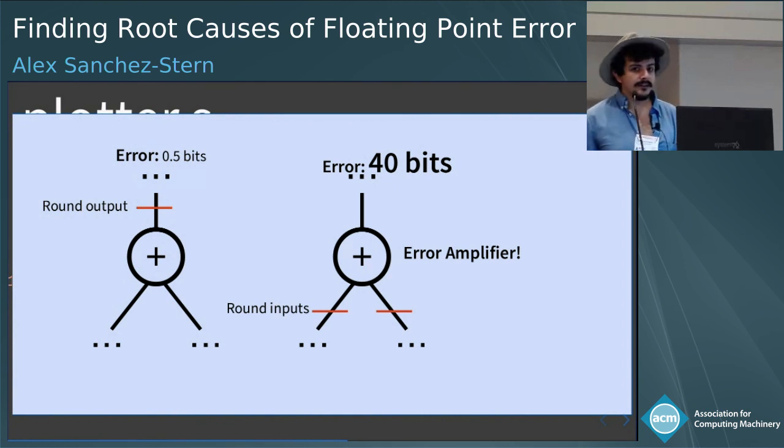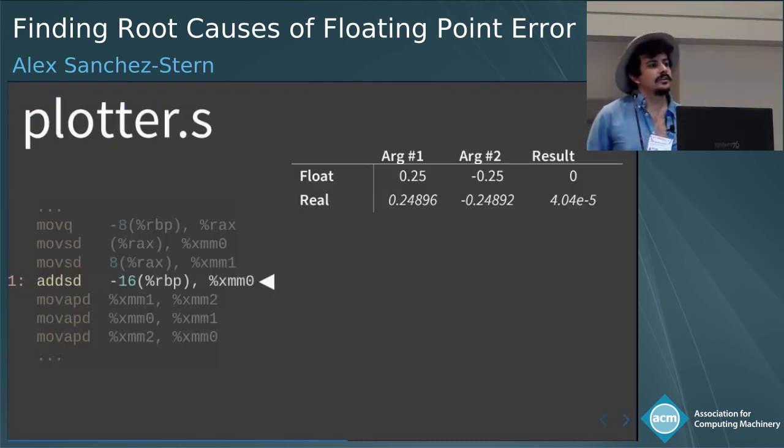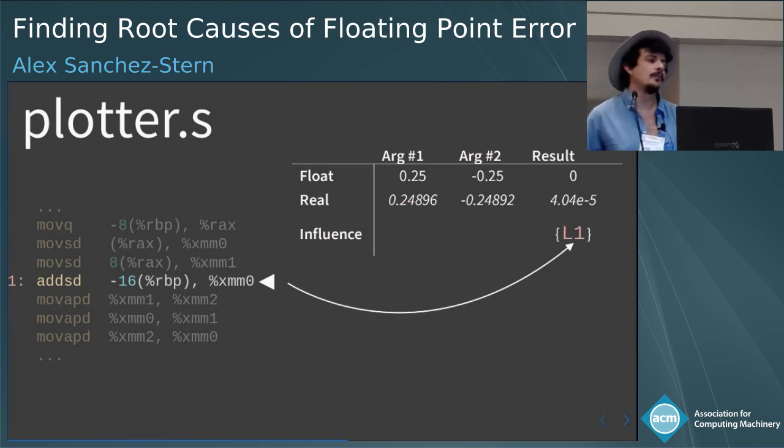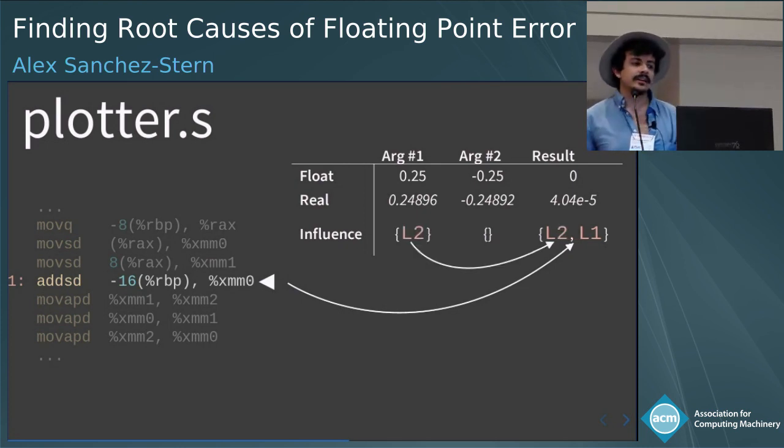When we see error amplifiers, we need to know if they're affecting the outputs that we care about. So what we'll do is attach a reference to that error amplifier to the shadow value as we propagate through the program whenever we see this error amplifier. And when we build new values out of old values, we'll propagate the information about what error amplifiers they hit. So that whenever we hit an output of our program, we can look at the value that got to that output and figure out what pieces of problematic floating point code actually influence that output.